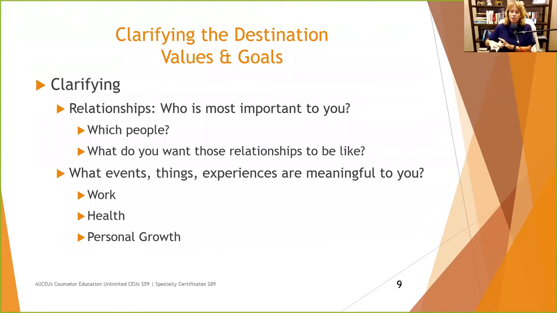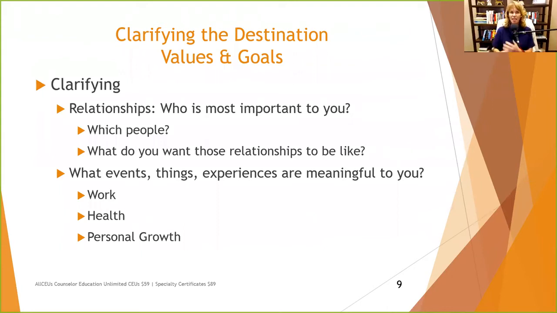So I want to be able to express and describe where I'm going. Just kind of like when you use guided imagery and you have people describe specifically where they're going with all their senses and really get into that moment. I want to know what this destination looks like. When I use this with my clients, I'll have them write on a piece of paper descriptions of the relationship, the person that they want a relationship with, what they want that relationship to look like, and what they're going to have to do to get that relationship, such as calling the person once a week or spending time with them once a week or whatever the case may be. But what do you want that to look like? Do you want daily contact, once a month contact, an occasional letter? What's important to you?